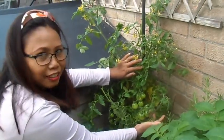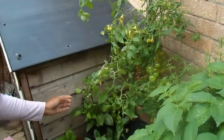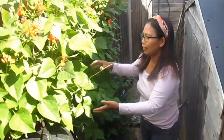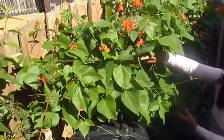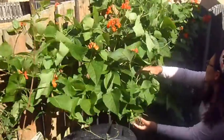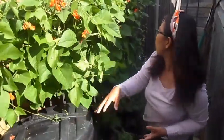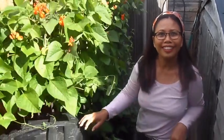Isn't that gorgeous? Tomato, I'm just waiting for sunshine to ripen it. And this, bass. This is bass. Look at this. It covered the fence. So I've actually harvested some already. Because this is a little bit shady, I might not have as much, but this was the only space I had. But it's pretty ornamental. I quite like it.